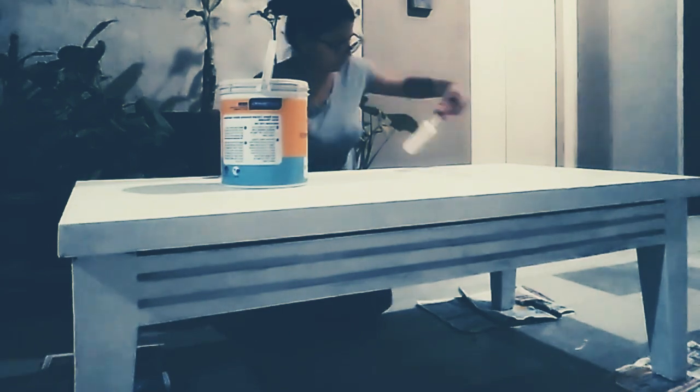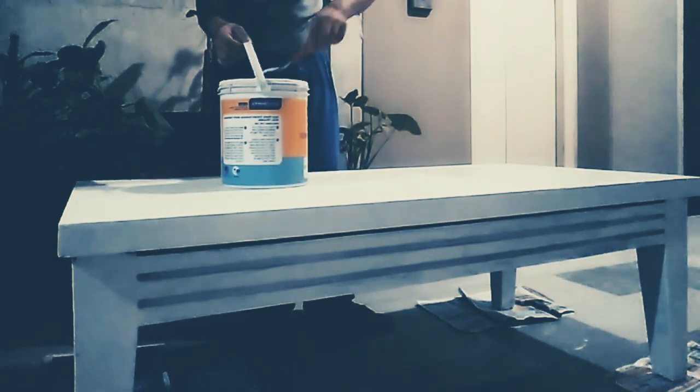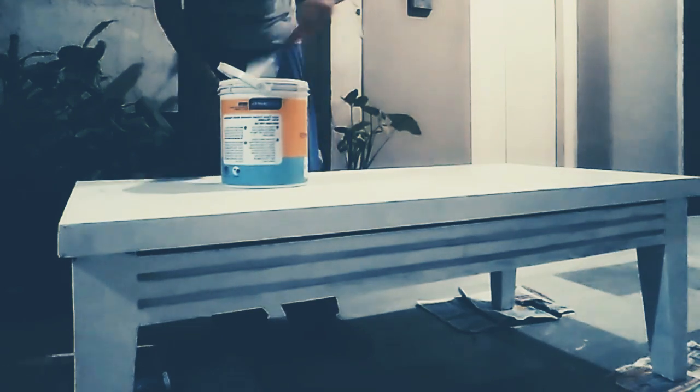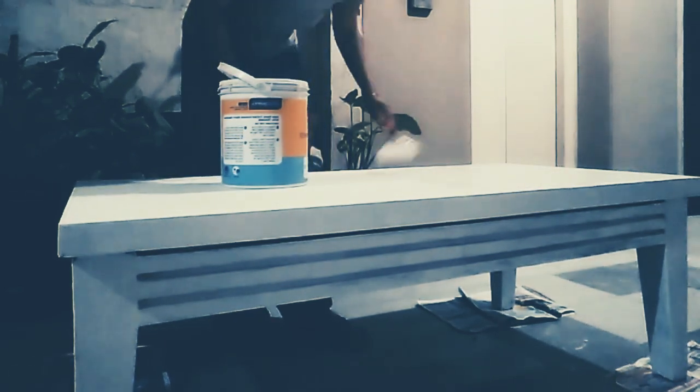After taking help from my dear husband, I have reached the final coat of my tabletop. I'm spreading the color with a foam brush to give it an even look. The legs of my table are still undone because I want to do a golden spray paint on the legs of my table.